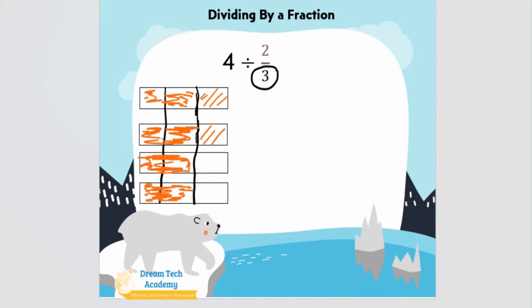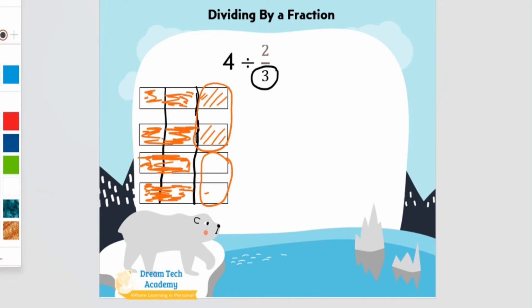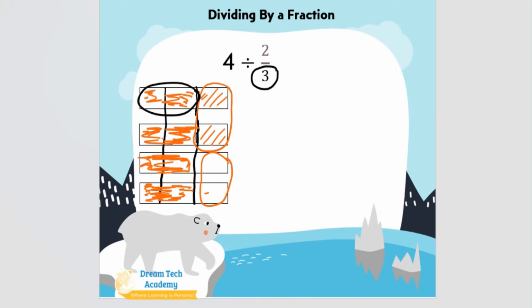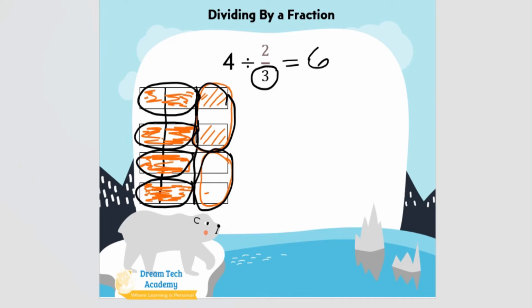And 1/3 plus 1/3, we know is 2/3. So that's another 2/3, right? So right here we have another 2/3. Here's another 1/3 and another 1/3. So again, we have another 2/3. So if we were counting this up all together, we see that we have 1 2/3 here, another 2/3 here, another right here, and here. So far 4, 5, and 6. So we can pull 2/3 out of 4 6 times.